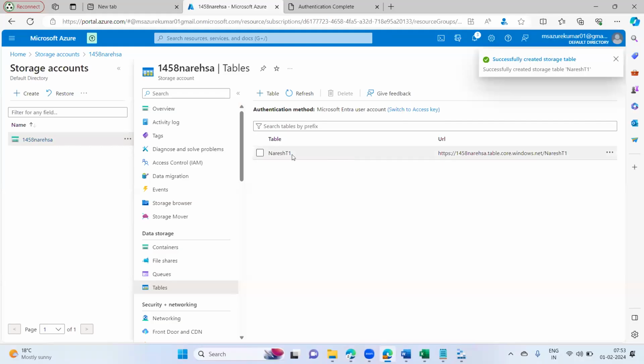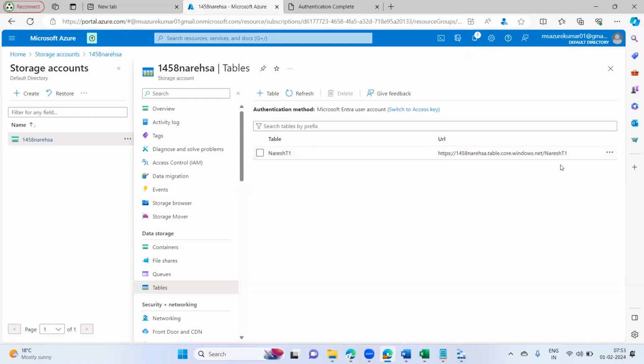See now that Naresh T1 is created, but see how to keep the data inside this table. Not possible, right? When I'm clicking here, it is not taking me inside the table. In the cloud portal, the table got created, Naresh T1, but how to insert the data, how to see the data?